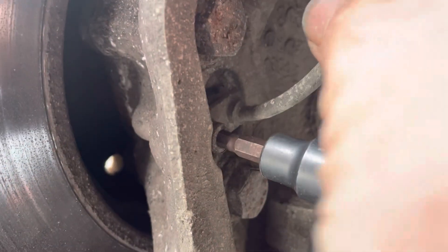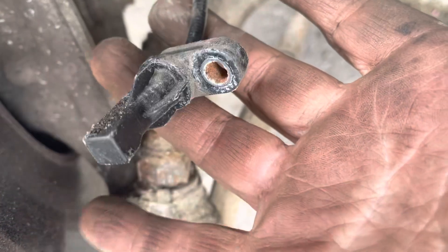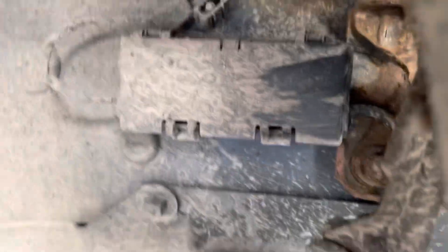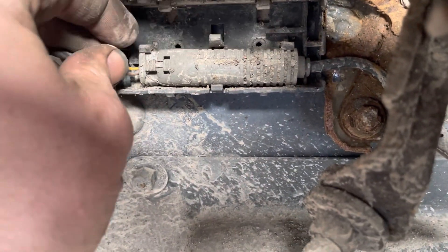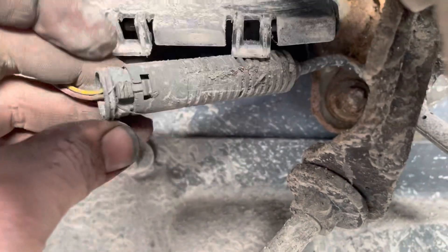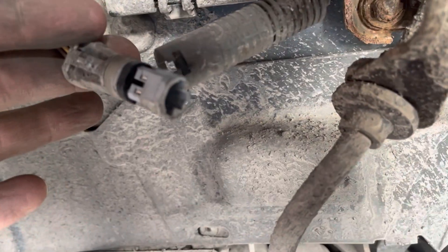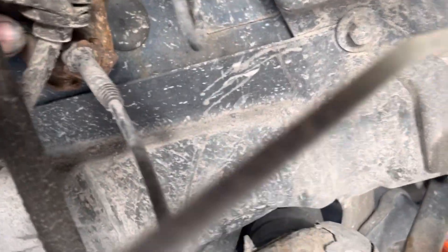Just undo that bolt and then you can pull the sensor away. You can see the sensor — the tone ring flies past this and picks up a magnetic signal. Follow the wire up: that's the broken wire. At the other end it goes into this junction box here, into these clamps and then into the box. The box opens with two little clips at the bottom — lift up and this piece comes out, which is where it plugs into the loom. Pull that down and it'll slide apart. That sensor has now been pulled apart — this side is the car's loom and this runs down through the clamps.